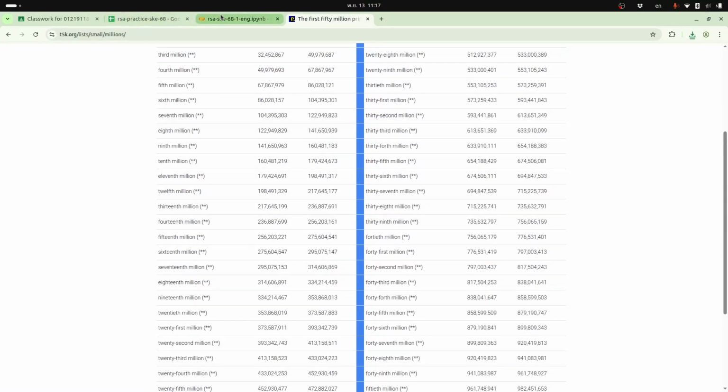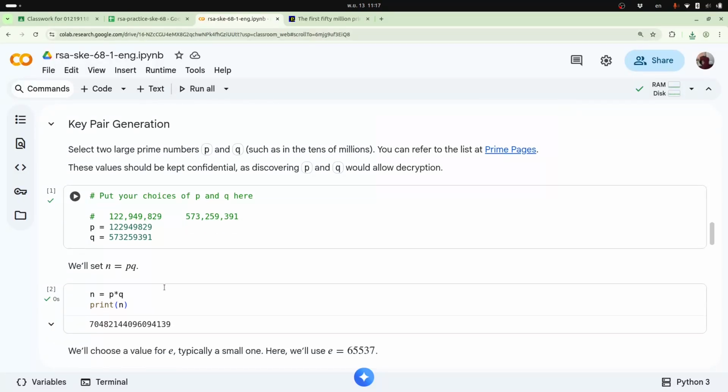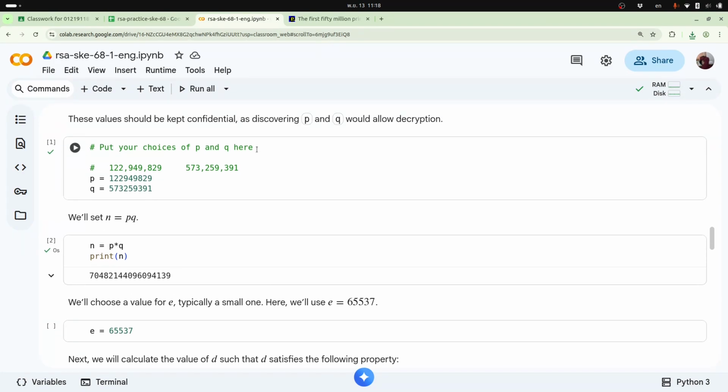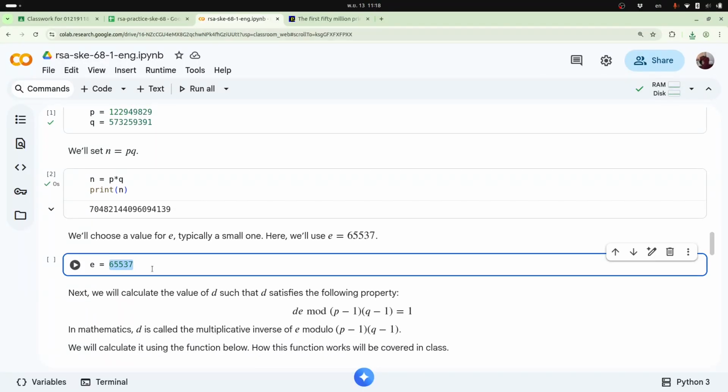Then use one as P and another as Q. Given these two numbers, we have the modulus, so you can compute the value of n. n will be P times Q. So take two numbers, put them in here, run the code, and use E. We will fix E with this number. Usually it works.